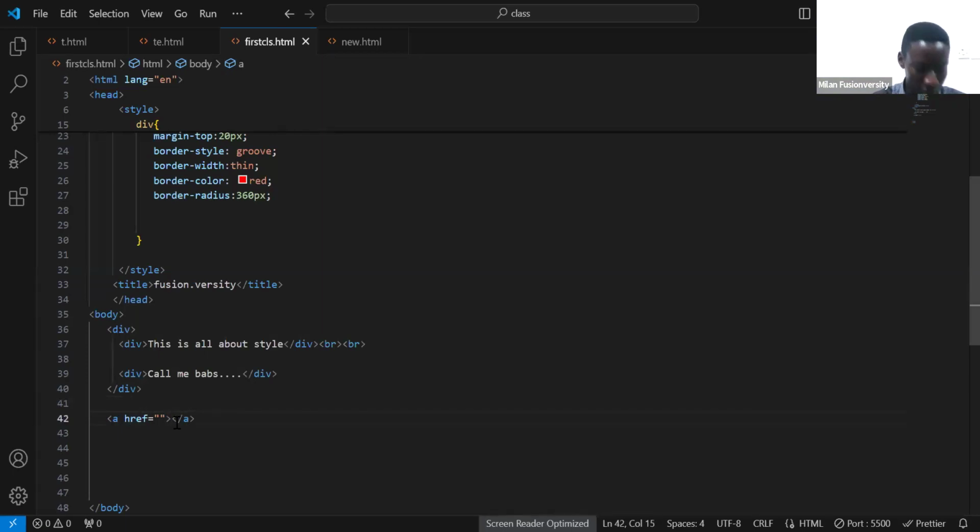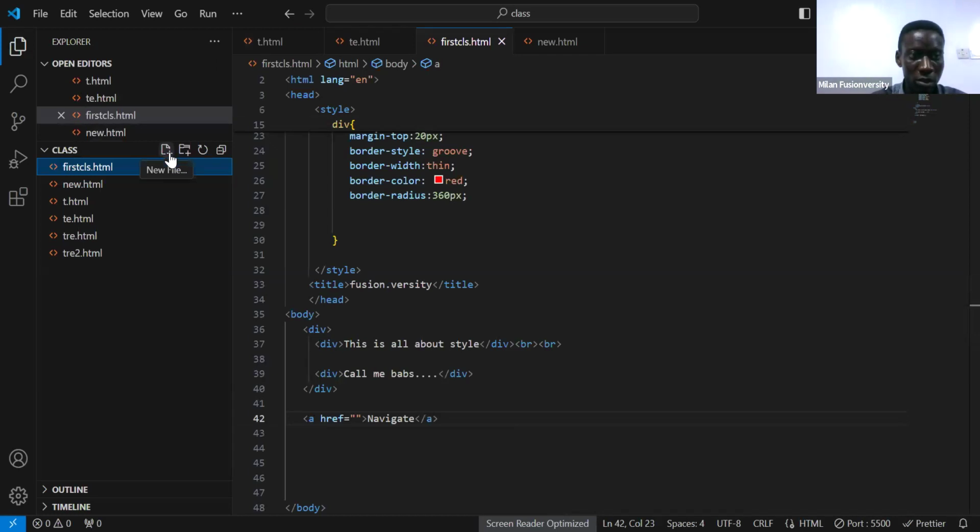So I can decide to navigate to another page. I want to link a page to this page. All I need to do is come here and create a new file.